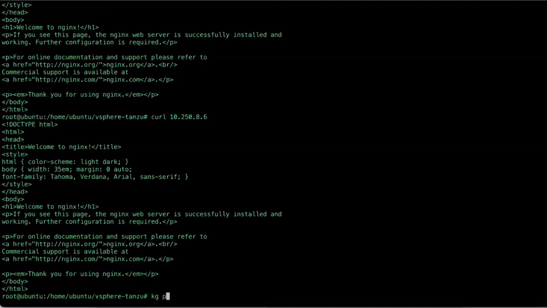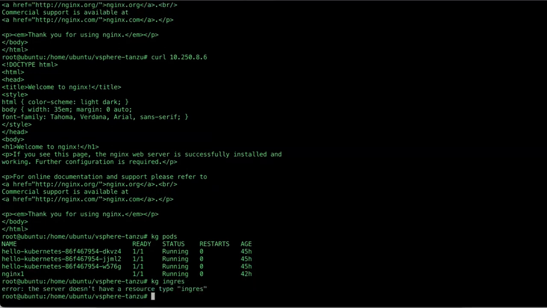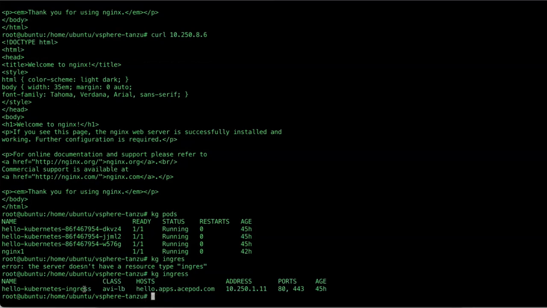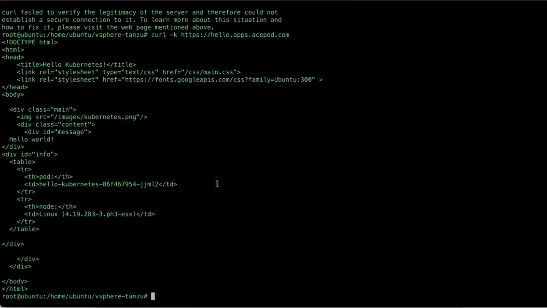Got it. So now, previously you have seen the ports, which is the Hello Kubernetes, correct? I already have created the Ingress, so you can see I have created the Ingress over here. And in this case, you can actually use the FQDN. Is that DNS service also coming from Avi? Yeah, you can, but I'm just doing a static one on my machine. But you can use the DNS service on Avi itself to provide this. Got it. So you can see that I'm actually using the FQDN to access the applications.